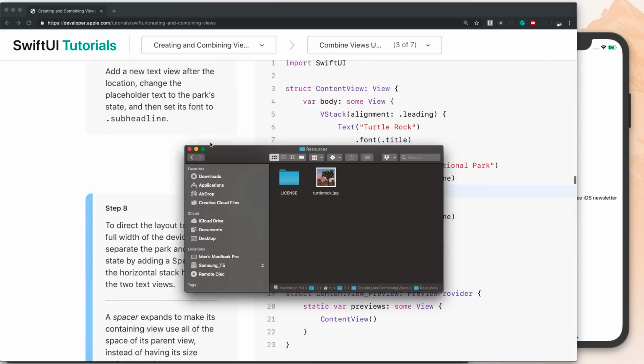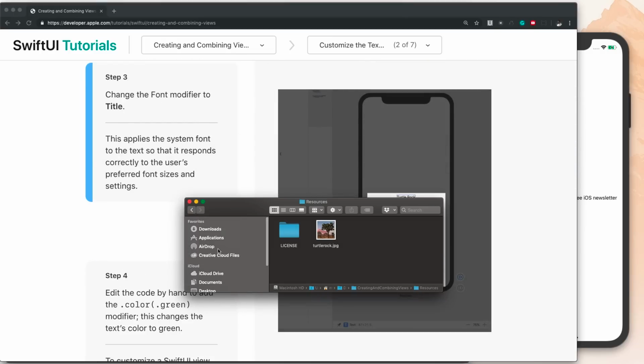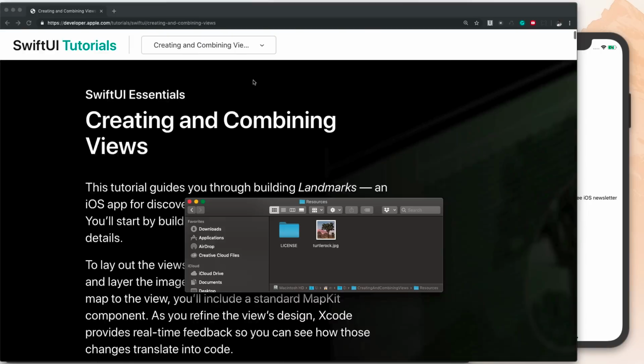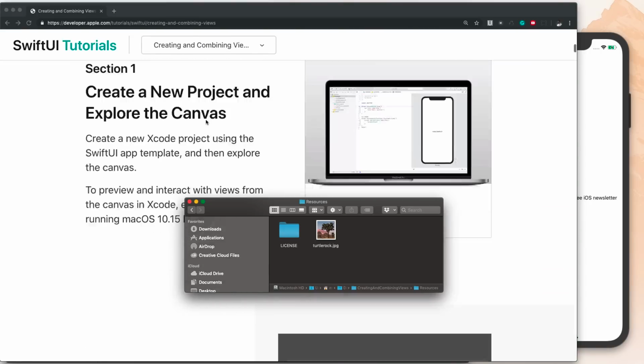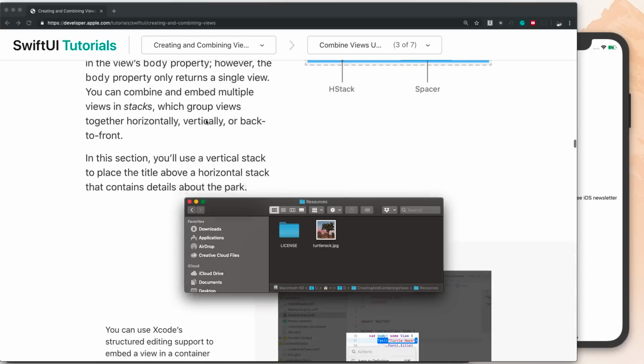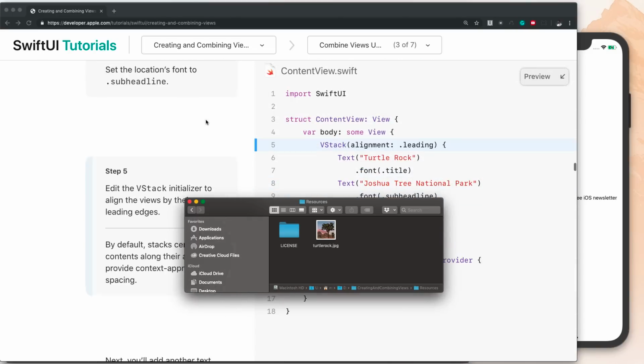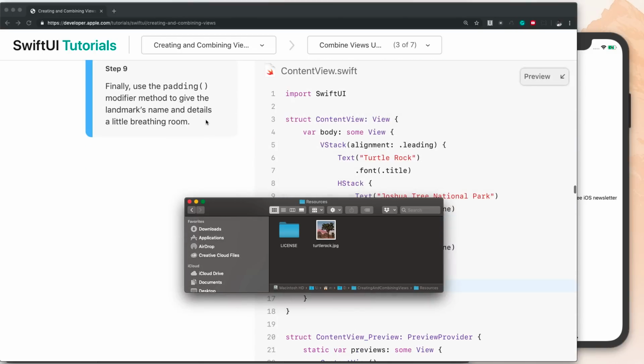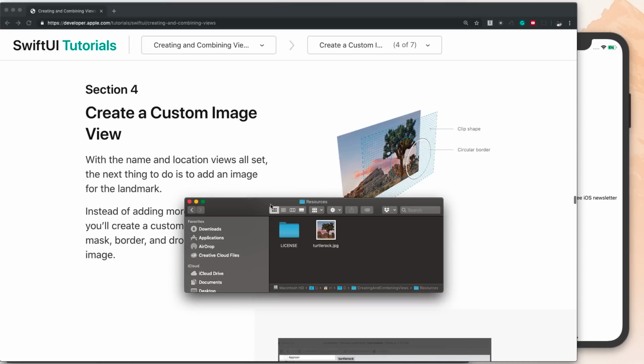It says project files right there. If you don't want to use an image, you don't have to, or if you want to use your own image, you can. But with my experience, I actually tried using my own image and it didn't work. It was way too big and I couldn't figure out how to constrain it properly.